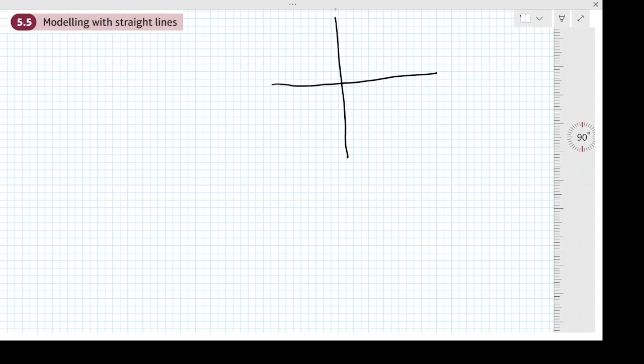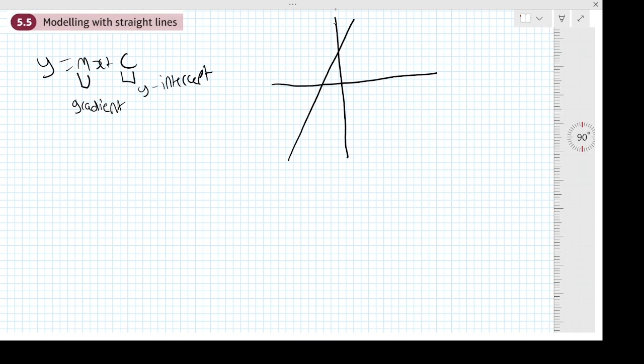A straight line, take a straight line here, say that one. Any straight line is in the form y = mx + c, and that's going to be paramount in this section. It seems fairly obvious, because we'll be using y = mx + c for the whole chapter now, and in GCSE as well. But it's important to restate it, because m is the gradient, and c is the y-intercept.